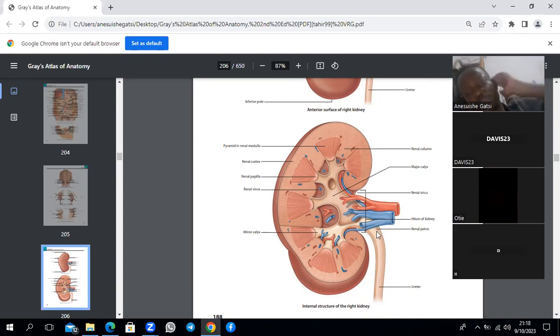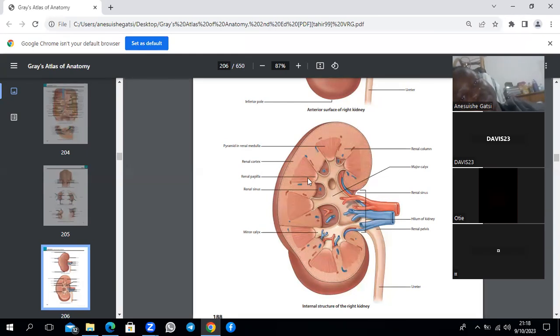Right. So a bit of microscopic anatomy for the kidney. The ureter enters at the hilum, right? And this is where we have the renal sinus, this dilatation. The renal sinus will lead into what we call major calyces. The major calyces will be about 2 or 3 in number. Then your major calyces will lead into minor calyces.